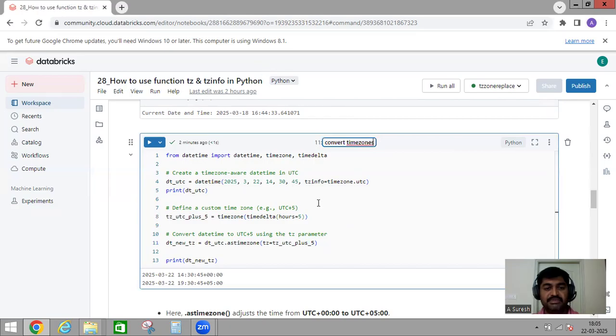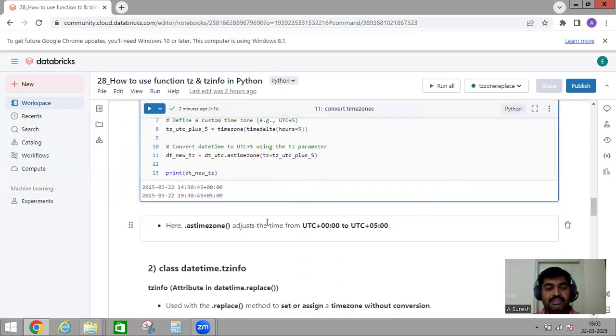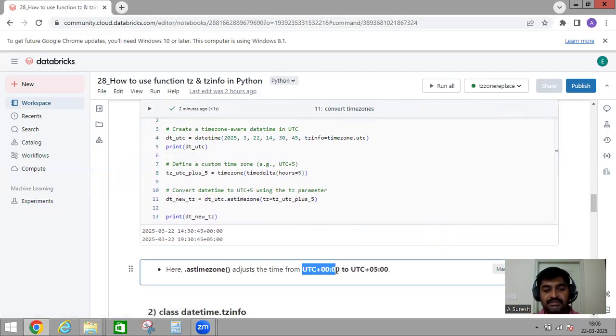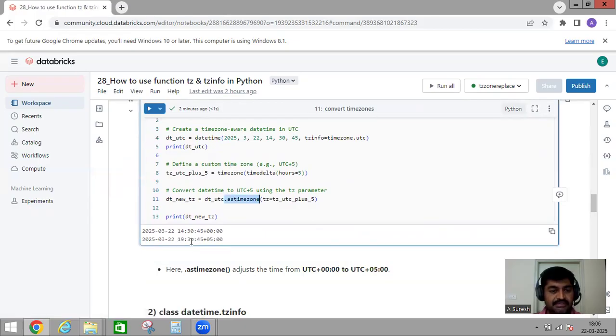So, convert time zones. Here astimezone adjusts the time from UTC 00 to UTC plus 5. In the same way, since we used astimezone, see it is changing the time also.